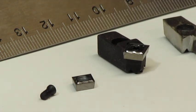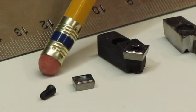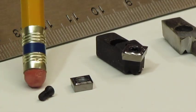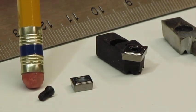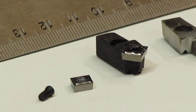So with the Korpro, you've got two edges. There's edge number one and edge number two. When the cutter gets dull, you simply loosen the screw, put in the new edge, and you're ready to go. So there's no more sharpening. All you do is just rotate the cutter.